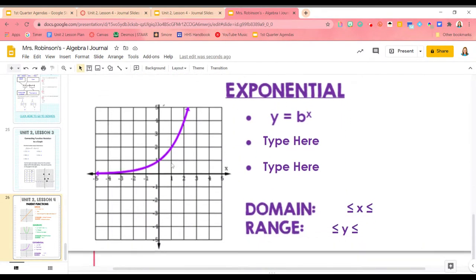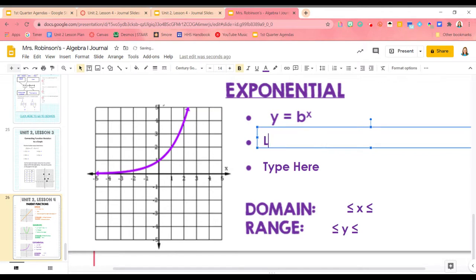So let's look at exponentials. So notice right here, this is an exponential. And exponential was a word that was thrown around a lot during coronavirus, because they were saying that everybody was getting sick at an exponential rate, because these graphs grow really fast. See how it's like growing and then shoom, it just shoots up really fast. So what I like to call these, I say it has an L. It has an L shape, and sometimes it's a backwards L shape. You can say however you want. So that's what I like to remember about these.